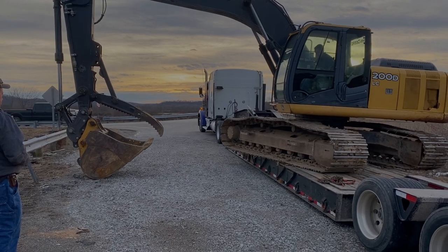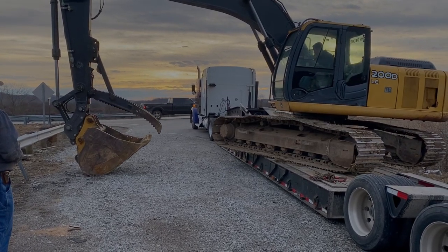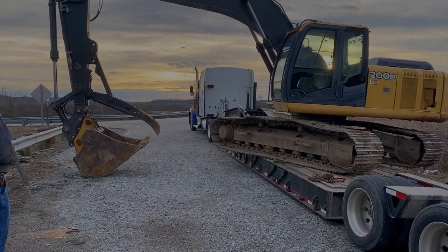I don't know what's going to be in this video. I know we'll start out the day with feeding all the cows, feeding the calves. That'll normally take an hour or two. And then I hope to get my track hoe. I moved it to the job site about 3 weeks ago, but cattle have kind of been the priority here the last couple weeks. But I hope to get in that and get some stuff done today.